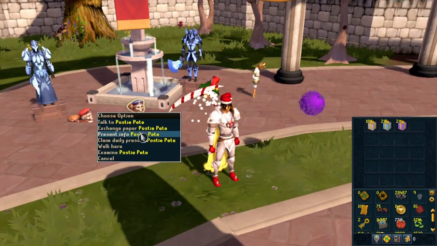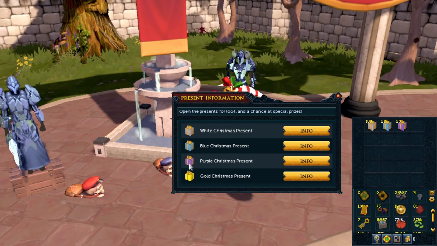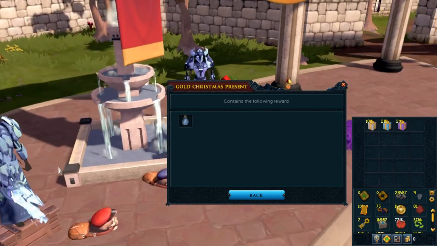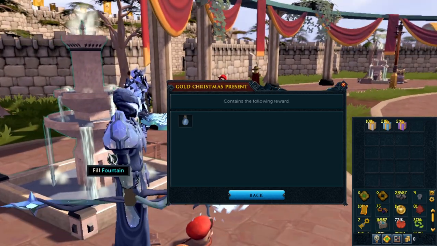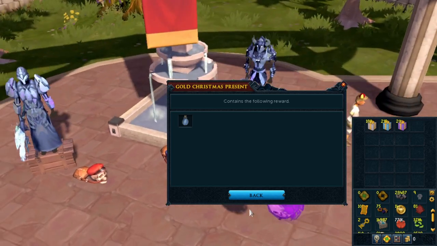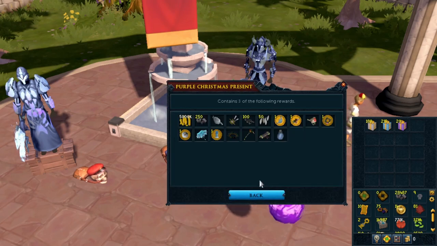Now, just to give you guys an idea, here's what we're working with. We got white presents, blue presents, purple presents, and gold presents. Sadly, the entire event didn't get a single gold one. And the gold one is the Aurora dye, which gives you this. You can use it on your armor and dye your equipment to look like that. Pretty sweet. Pretty cool looking on certain things. And it also is worth a little bit of money.